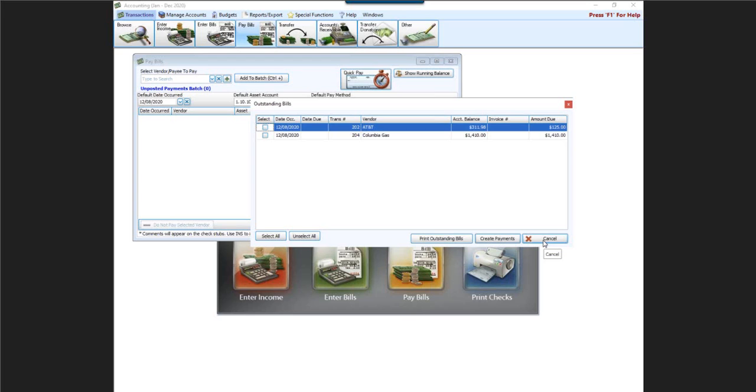It's fine to carry things forward as long as you know that you want to do that, but if they're not here, they shouldn't be here. You need to resolve why that is. We need to figure that out before we start working in there, and definitely before you use the close year function in accounting, should you choose to do that.